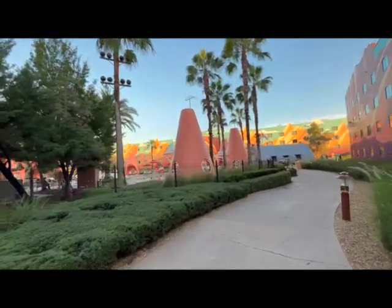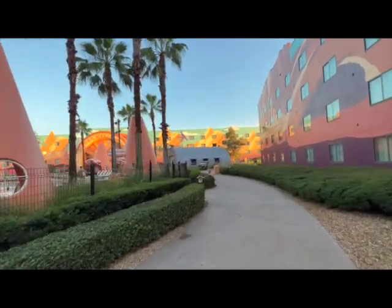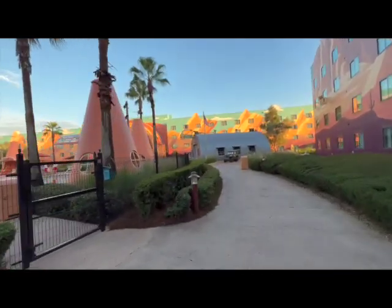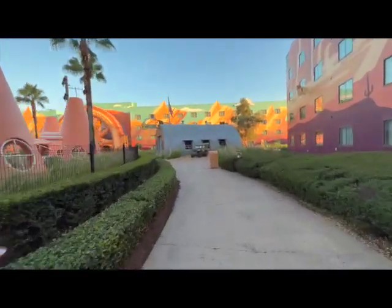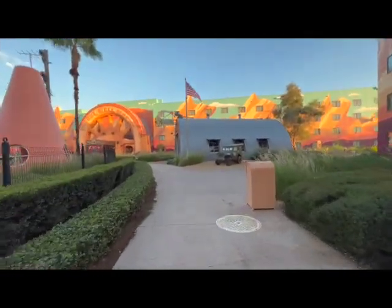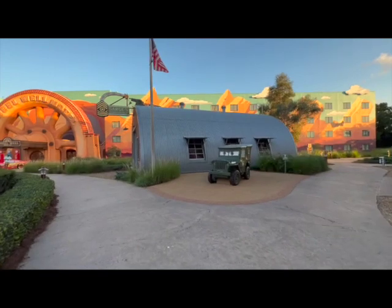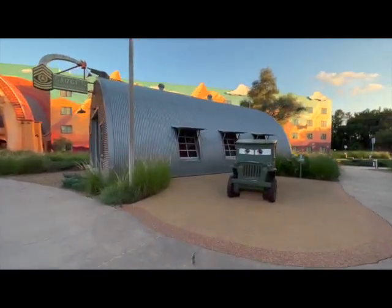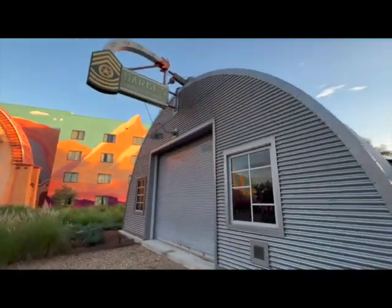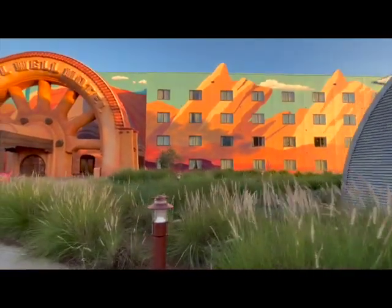I don't even really need to say much. It's just lovely back here. It was a really hot day today, and having the sun kind of set behind these buildings, but seeing it shine on the building up ahead, it's so lovely. Sarge, hello. I don't know what this building is used for. It could be some family activities. Maybe it's just storage. I'm not really sure. If anyone knows, you can leave it in the comments.